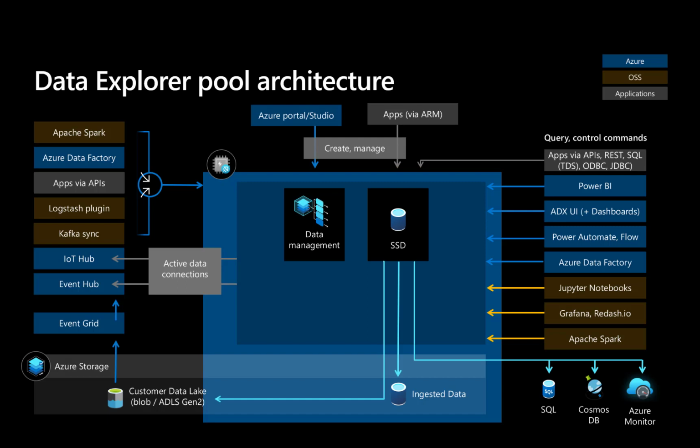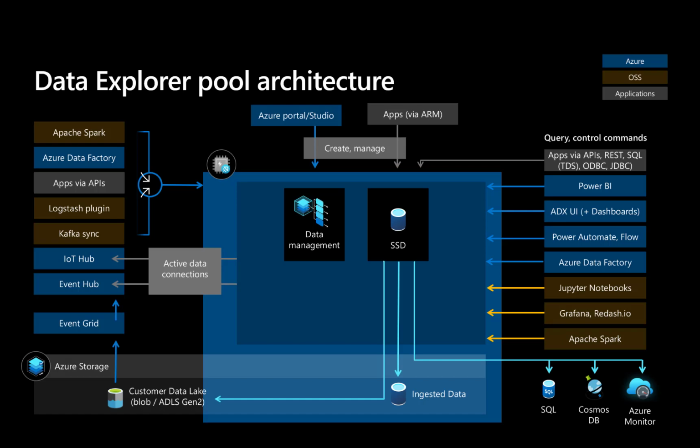So you can see over here, there's two types of compute and then the storage. So it enables you to independently scale each resource and, for example, run multiple read-only computes on the same data. The pools consist of a set of computes running the engine that is responsible for automatically indexing, compressing, caching, and serving distributed queries. And they have a second set of computes running the data management service responsible for background system jobs and managed and queued data ingestion.